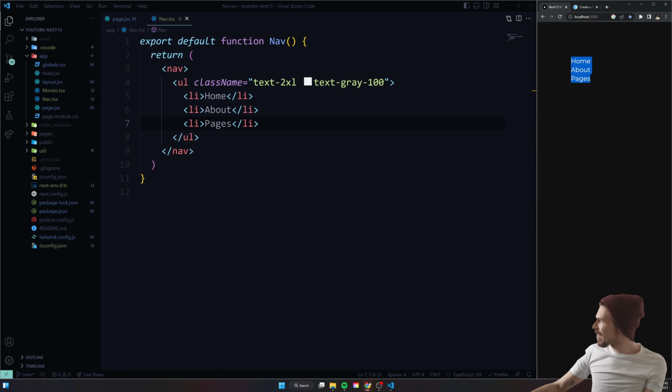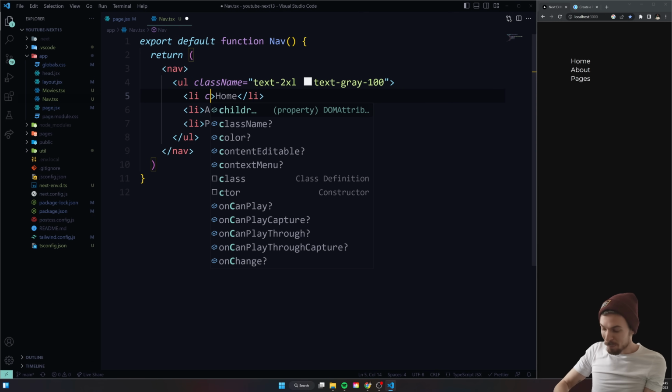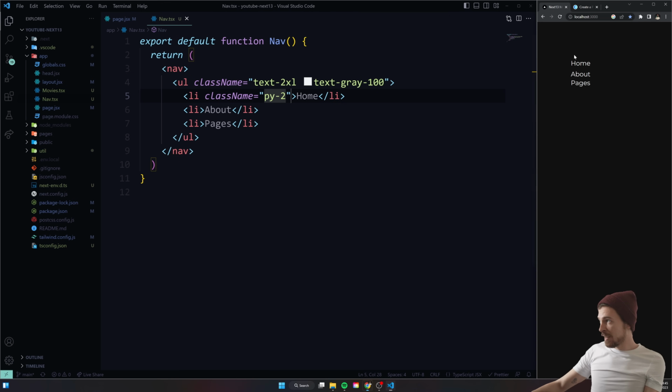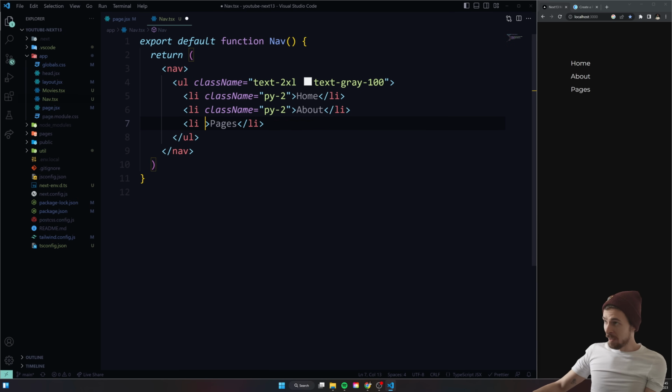For number 3 on the list, I want to talk about adding spaces to elements, because you might have a situation where you need to add some padding, and whether that's padding or margin, right? So PY2, for example, that's going to do some padding on top and bottom. So how do you really get around this to add it to all of them? Well, you could, I mean, this is what you do, right? But there's actually a better way to do it.